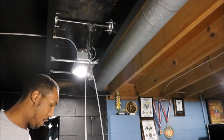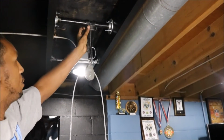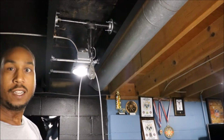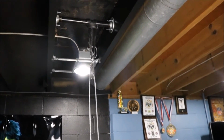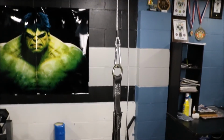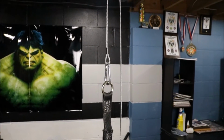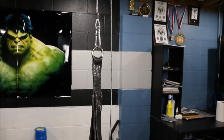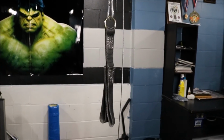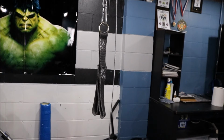This has held nicely. Like I said, I put a lot of weight on this over the time. Once the hook's in there, only one loop will do. I used to have it on two, thought that was a lot. Now I'll just do it as one. And for now, we're just hooked up. Really nice. So as you can see, it hangs up just as it should. It's nice, it's tight, with no issues. Now, all you gotta do, roll the camera down a little bit. Let's go ahead and I'll show you how to hook it up. So hold on one second, we'll do that.